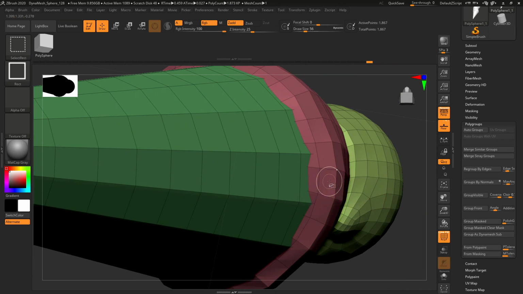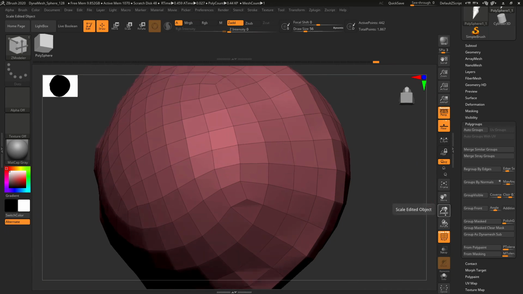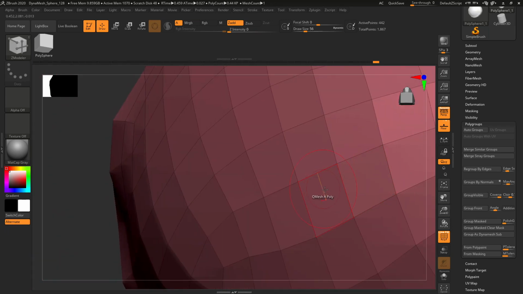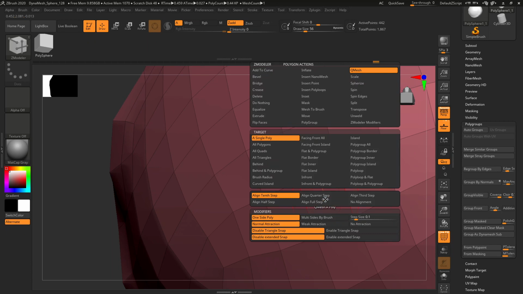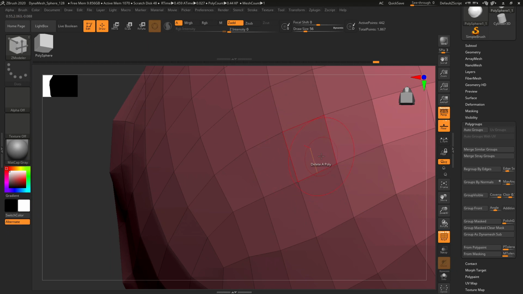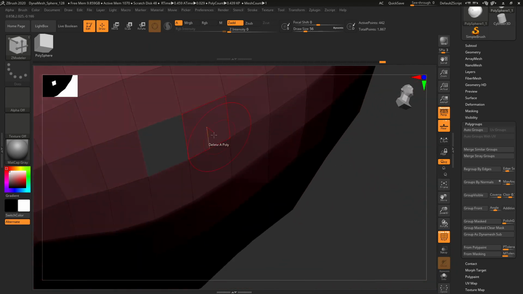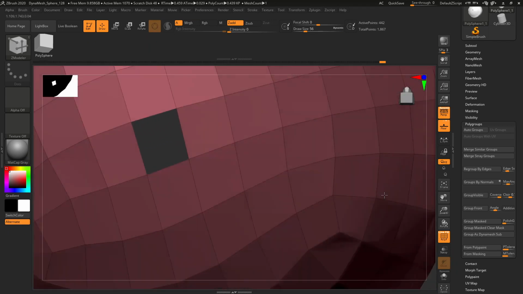So if I click Control and Shift onto the ice cream, I can now hover over a quad. If I hover over it, I'm going to click space, click on delete, and I believe it's a single poly. Let me see what that does. Yes, okay. So see what just happened is I've literally deleted this piece of geometry.